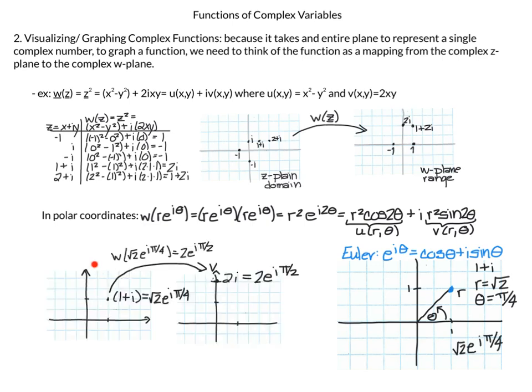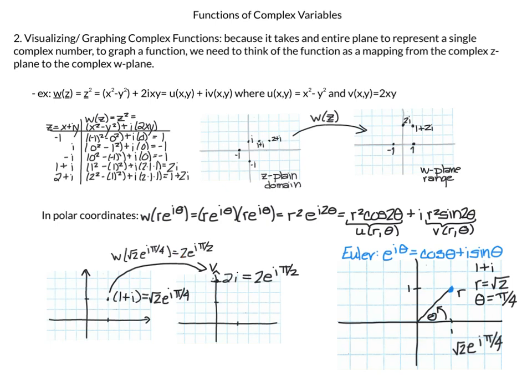So I have this here to do my mapping now. So I have my point 1, 1, or 1 plus i is equal to square root of 2 e to the i pi over 4. When I square it, according to my formula, r gets squared, so it's equal to 2. And now I have e to the 2 theta. So now I'm going to have e to the i pi over 2, which I'm going to graph now.